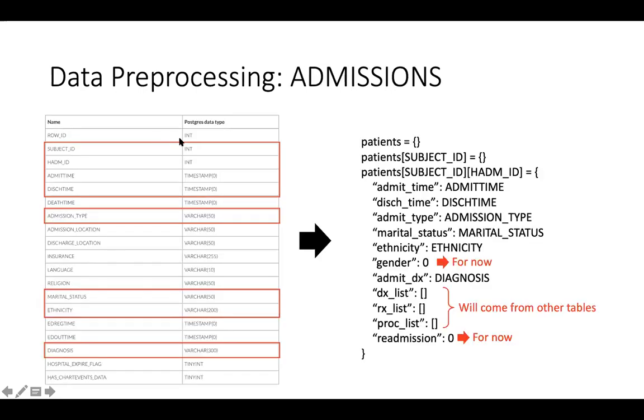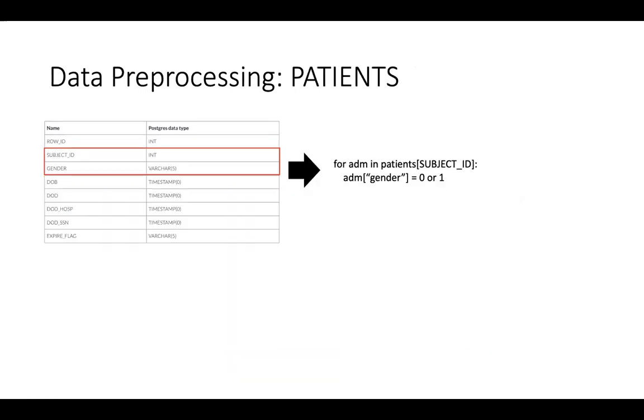So once you've prepared this triple nested dictionary for every single patient, which is about 45,000 patients, I think, or more or less 50,000 patients. So if you populate this data structure, going through all the admission rows, then you can come back, go to the patients table, and then look up the subject ID from your patient's nested dictionary, the data structure that we just constructed from the previous page.